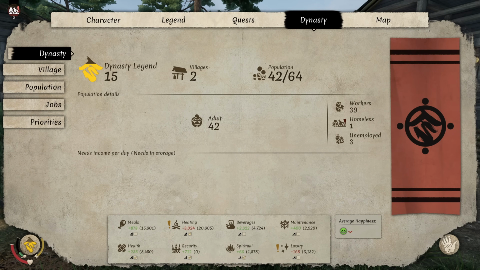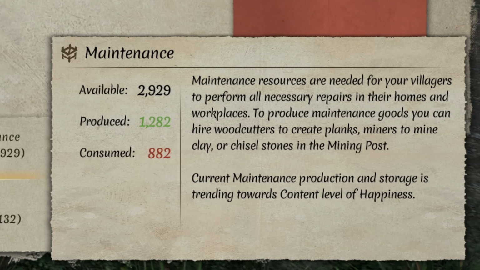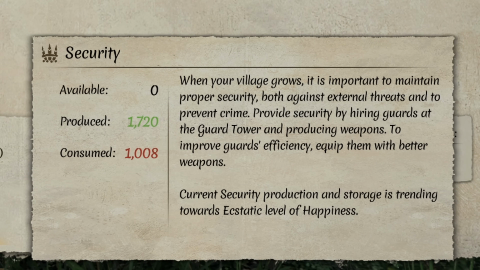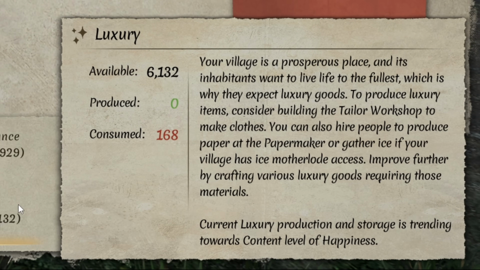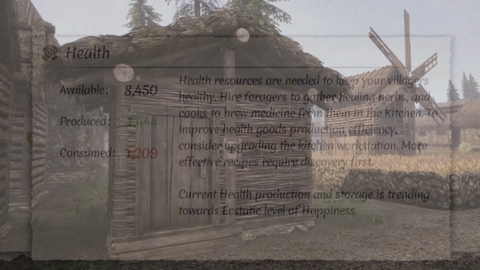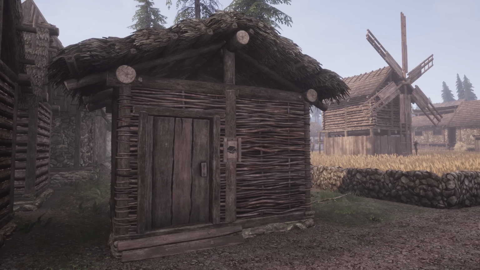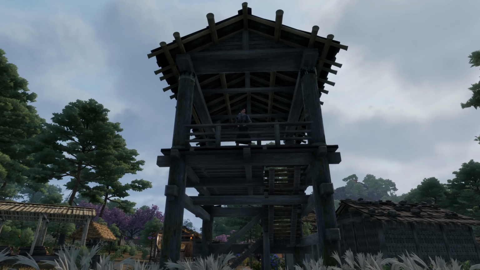Sengoku Dynasty also asks for these things, but in addition to these, you also have to take into account the village maintenance, security, villager health, spiritualism, and luxury once you invite enough refugees into your town. Maintenance includes planks and chiseled stone to keep up with building repairs, building up guard towers and assigning guards, which require upkeeping weapons for said guards, fulfilling spiritual and luxury needs, and healing salves and medicines to keep your villagers happy and healthy. I don't know if Medieval Dynasty needs maintenance needs, since we have repairing and building huts, but the guard towers, medicines, and luxury requirements are a great idea.